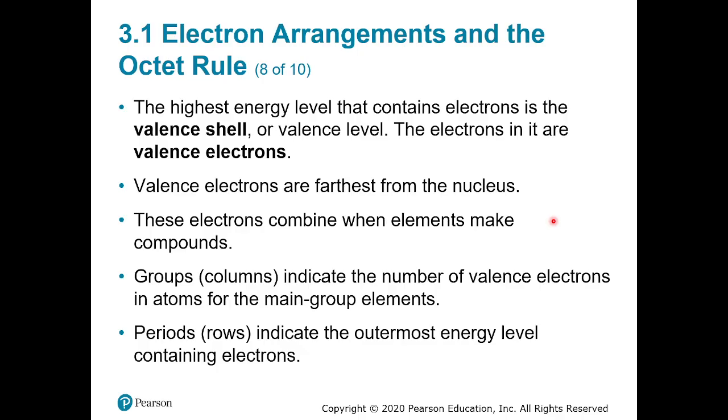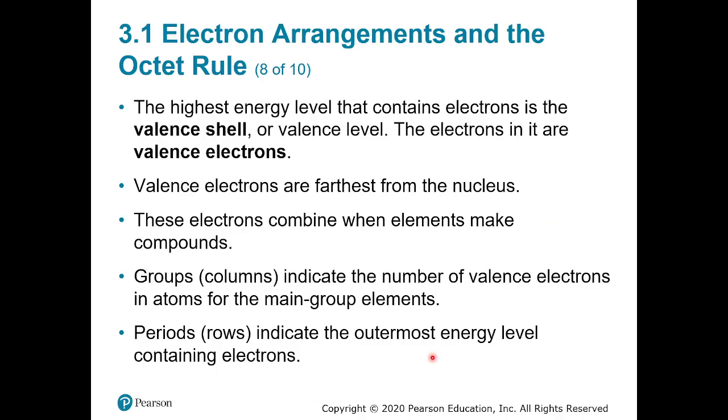So for example, we look at fluorine. What's the group number above it? 7. If you were to count from the left over to the right for fluorine, what would you get? 7 again, right? And so the number of valence electrons for fluorine is 7. Okay? And that makes doing chemistry very easy.